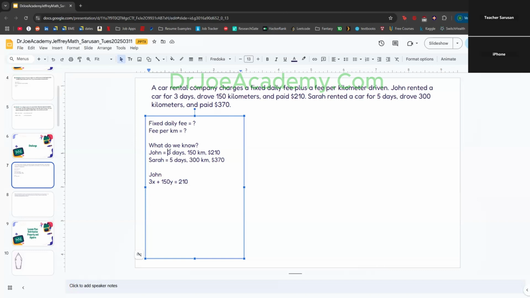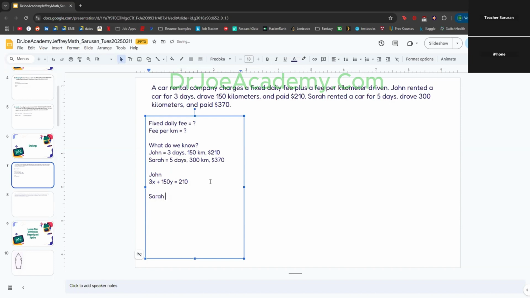Now, how do we figure out each of these, turning this into the same unit? So we're working with kilometers, for example, here. How do we turn this into dollars? We just multiply every kilometer by a dollar, whatever dollar, to figure out that there is a fee per kilometer. And similarly, figure out that there is a fee per every day that you're using it. So that would be another different variable over here.